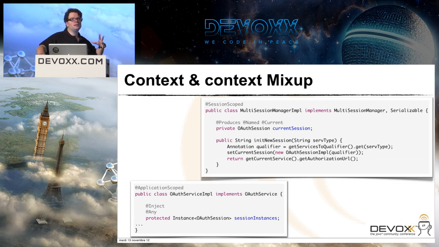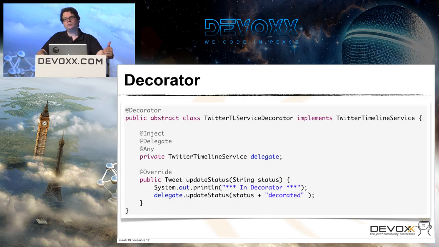So you can mix the scope and have a session bean injected in an application scope bean. You have the same mechanism in other IOC frameworks like Spring, but in Spring you have to explicitly say that you use a proxy to do the injection. Here it's done automatically.